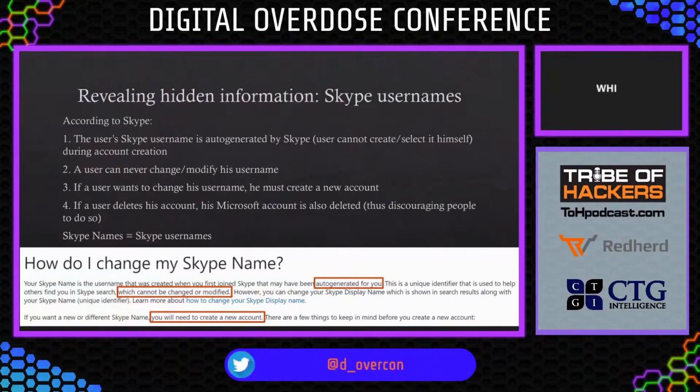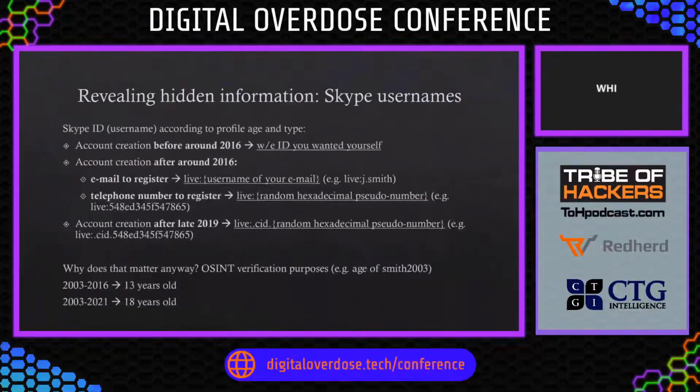So let's analyze a little bit what we learned from here. According to Skype, the user's Skype username is auto-generated by Skype, meaning the user cannot create or select it himself during account creation. Also, the user can never change or modify his username. If a user wants to change his username, he must create a new account. And if a user deletes his account, his Microsoft account is also deleted, thus discouraging people from doing so. Let's see why all of that is important to us.